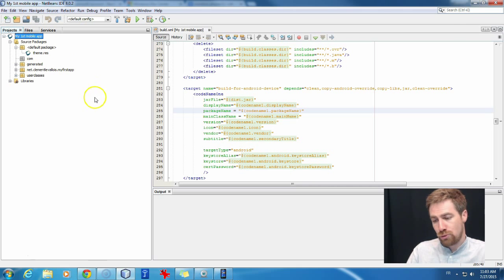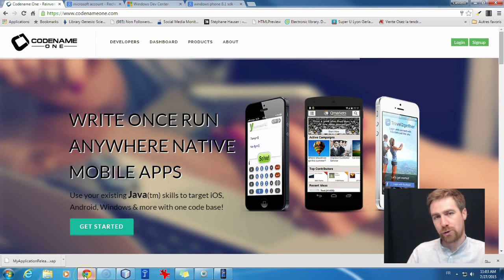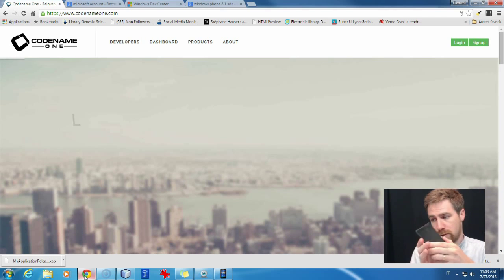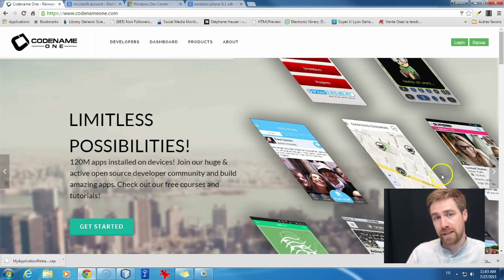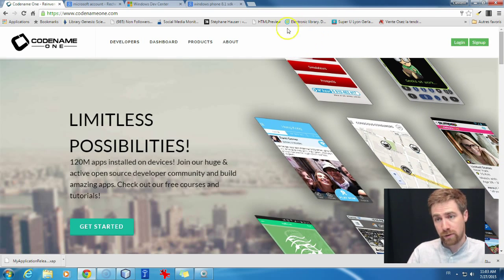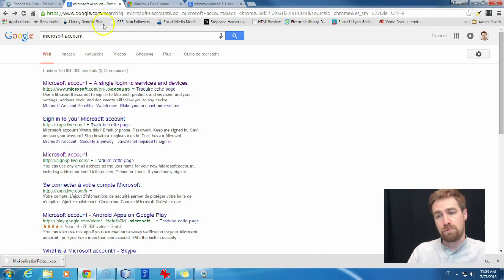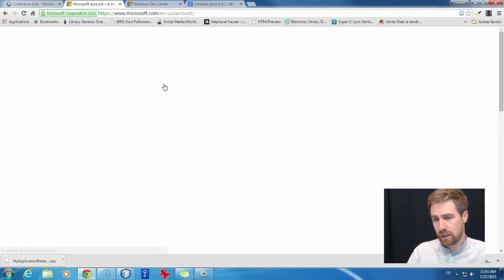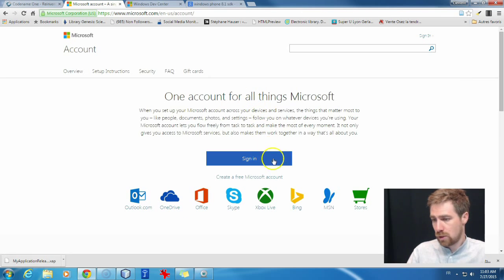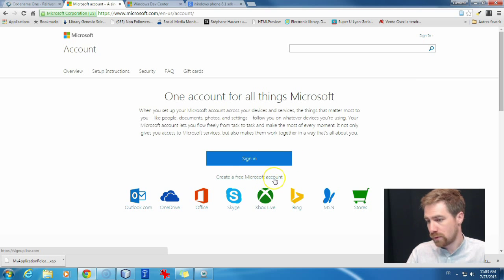You need something else to actually move this app onto a Windows Phone. To do that, you have to have the agreement by Microsoft. So you need a Microsoft account. Just Google a Microsoft account, and the first link in the result should be the one where you can create a free Microsoft account.